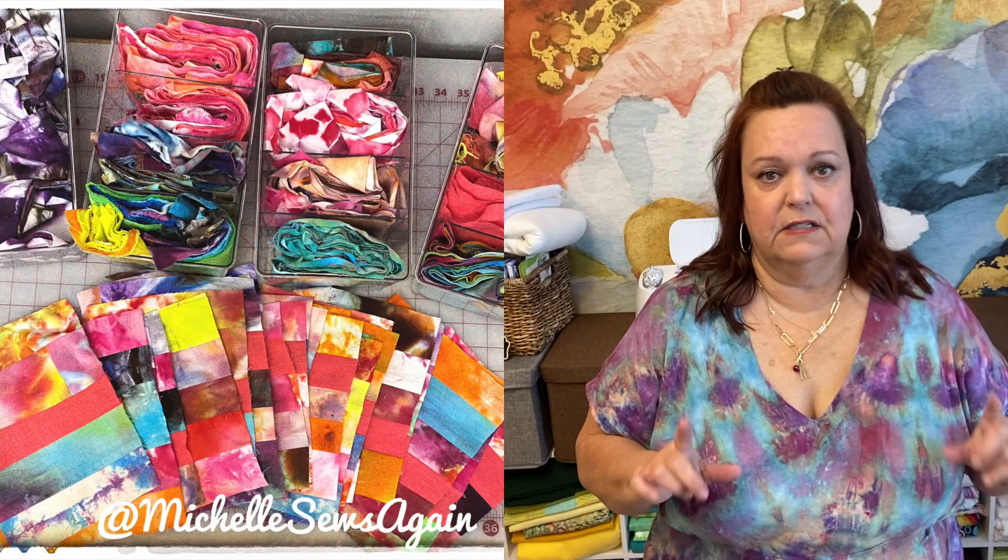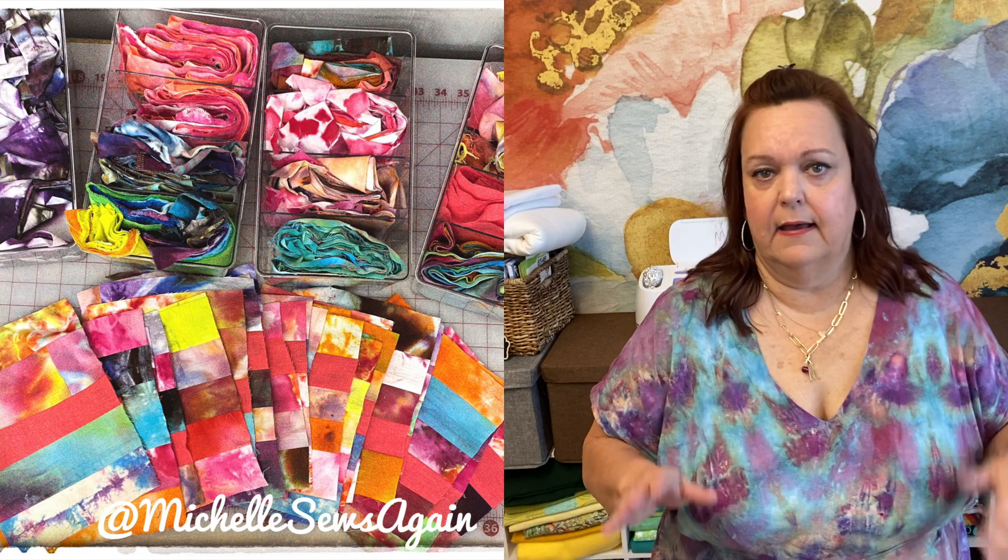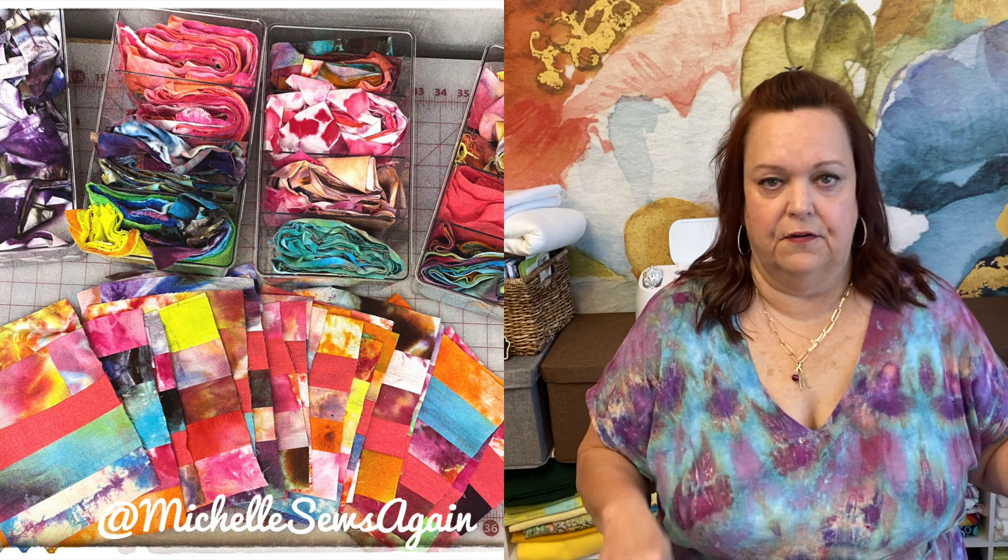The other thing I've worked on, but I'm not remotely finished, is my scrappy ice-dyed quilt. I did a few more squares of that and I'm just working on it a little bit at a time. I think I'm going to commit to doing about 30 minutes of that a day. I got a great guideline file from Andra from Andra Makes on different quilt sizes, so I'm going to do a little research and figure out what size I want to make - probably more like a lap quilt.